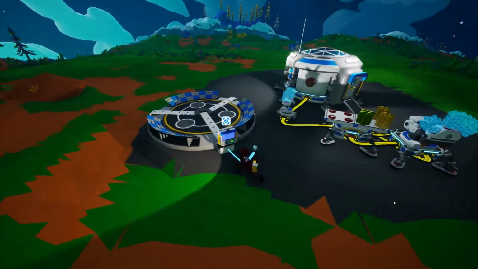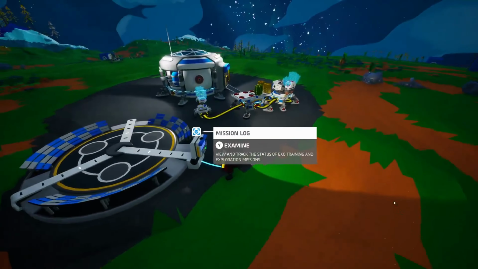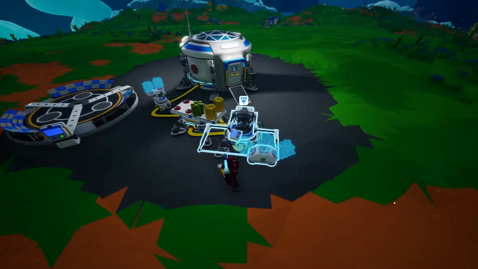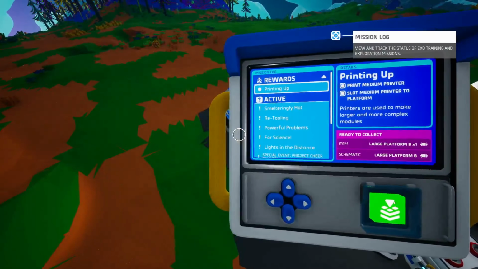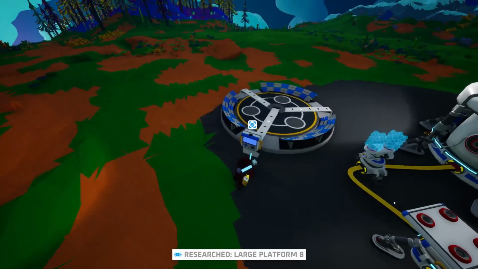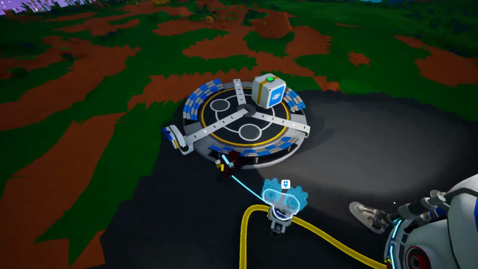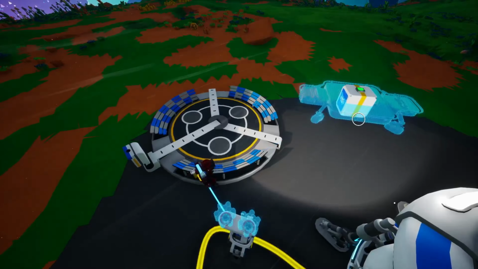But for the purpose of this video, I'm just going to play it as if you've just started and going through it. Right, so we've done the printer. What do I need to do with that? Ooh, more rewards. Look, I've got a schematic, which is the large platform B, and it's given me an actual platform B as well. So let's grab that. So that one is a medium platform A, and this one is a large platform B. So let's pop that over there.